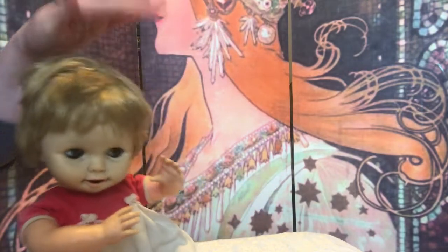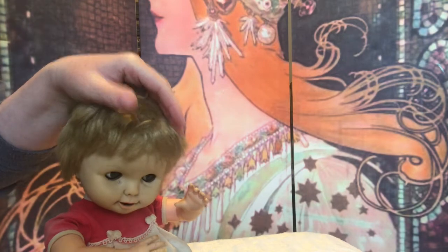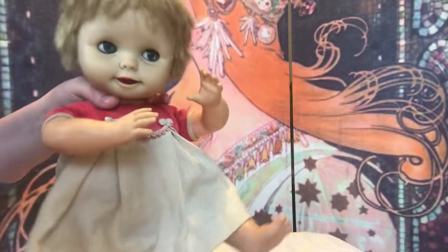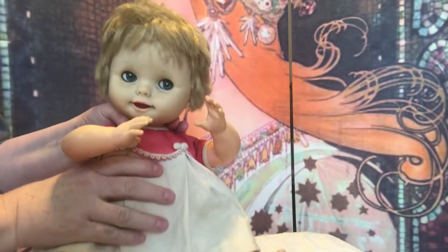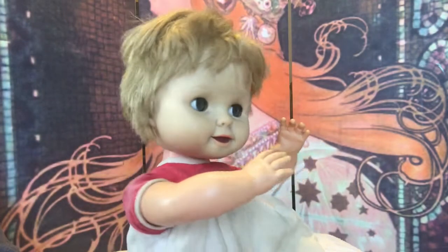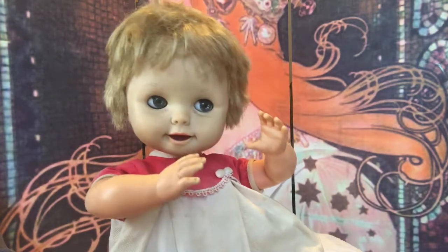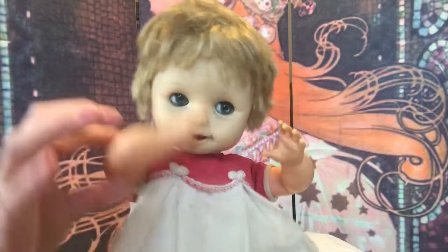I saw this one and agreed to it because the price was ten dollars, but they ended up paying five for it, which was very good. Then I ended up getting this as a gift from my mother-in-law — she wouldn't let me pay her — so again, doorstep dollies. They got her for five dollars. Five dollars is more like what she should have been; ten dollars was just a little too much. She is the Baby Magic doll, and I will do a video of her clean-up.